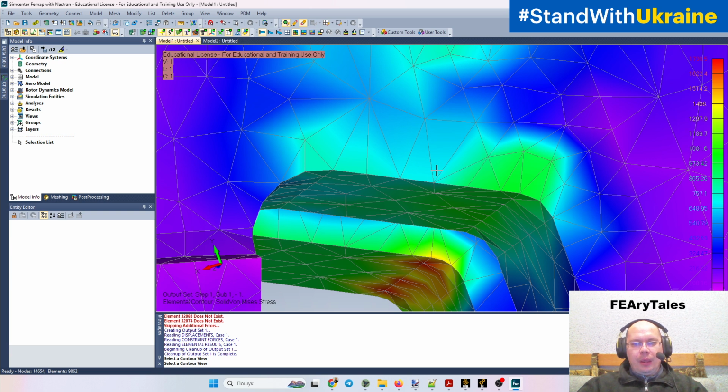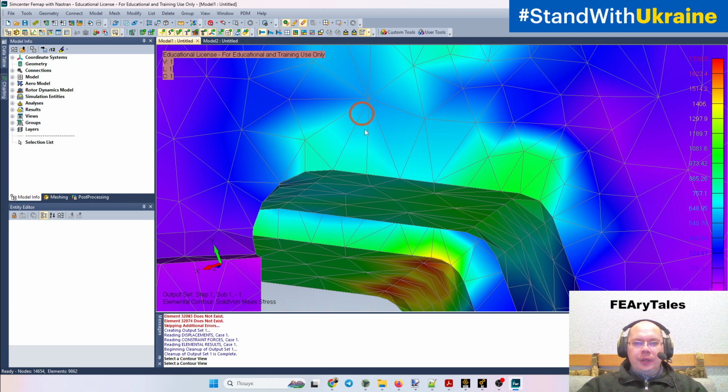Why is it so? Because we obtain the maximum value from the whole number of elements around one node and put that maximum value into this node and then create a linearization between results. So they will be smoothed in any kind of variation.